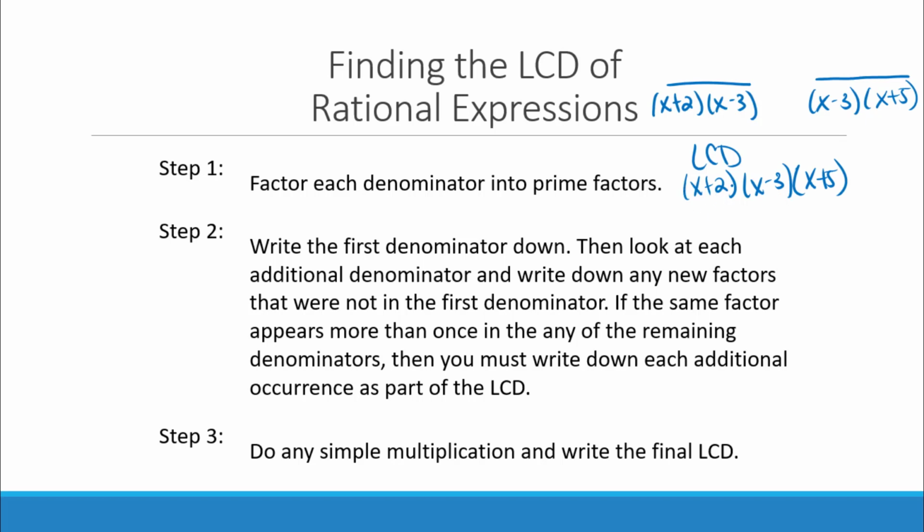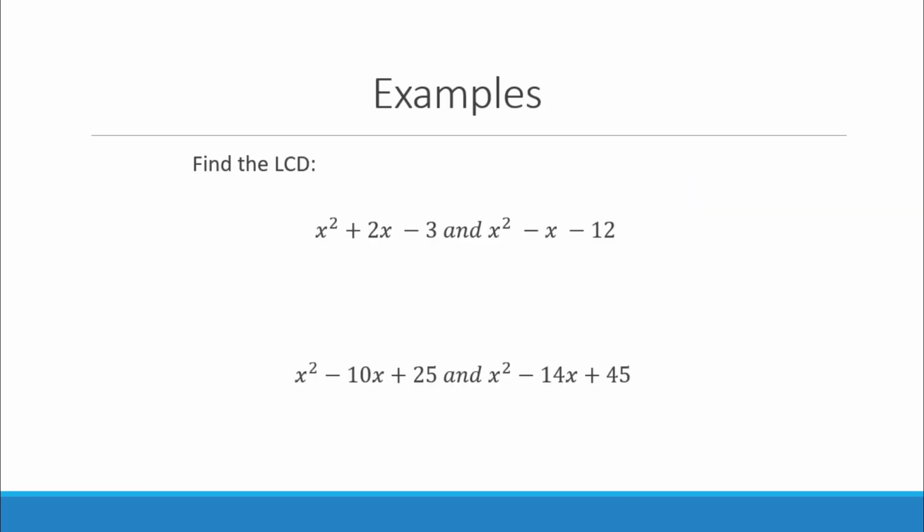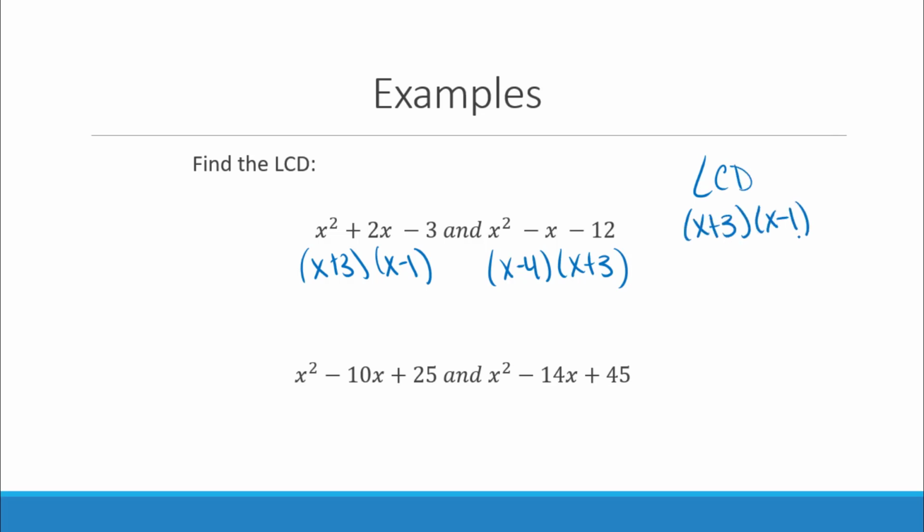Once we get that least common denominator, we're going to rebuild those fractions. We'll do that step in just a minute. Let's first just talk about how to find the least common denominator of these. So in this example, again, you'd want to factor first. Factoring is never going to go away. This one I'm going to factor into x minus 4 and then x plus 3. So what would my least common denominator be? I'm going to write down my whole entire first denominator. Glance over here, is there anything new? Well, yes, x minus 4 would be new. So my whole entire common denominator would be x plus 3, x minus 1, x minus 4.